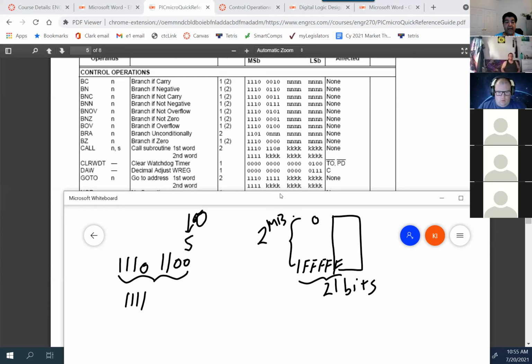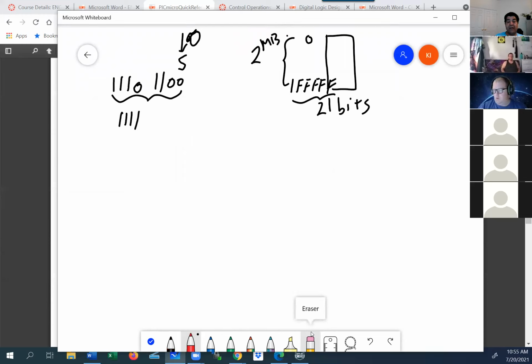But then you have other bits that tell you the address, and the way that organizes it is just a necessity. It's not really the best way to organize it. They've got K0 through K7 in the first word, and then they've got K8 to K19 on the second.